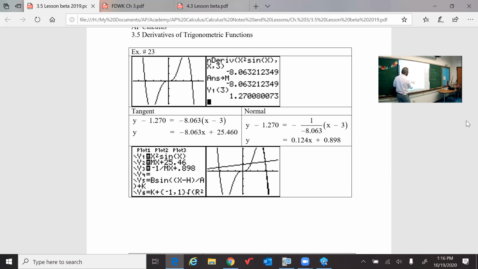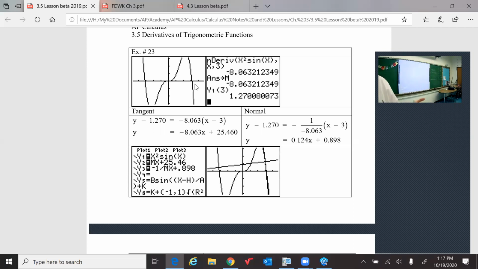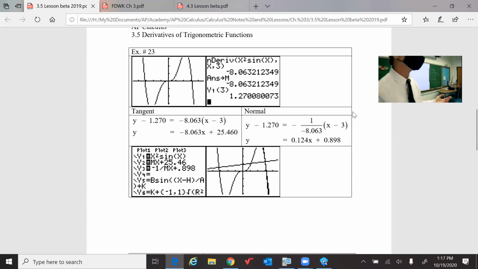So in the picture, it's hard to see it in this window. This line here is the normal line, and the tangent's hitting the graph right there. But the issue is, you're finding the value of the derivative at that point, which is telling you the slope of the tangent line for that input. And then you're just doing the opposite, to slide it to the right, and in this case, up 1.27. Okay.